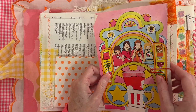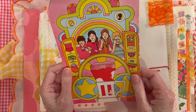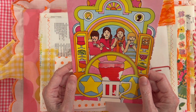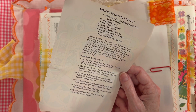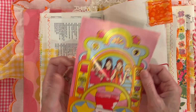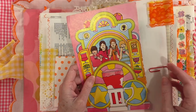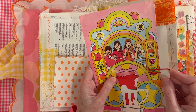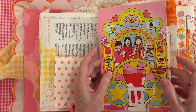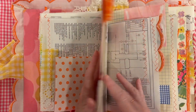I love this page. I want to say this is from a Better Homes and Gardens like children's or youth cookbook. Or it could be the Joys of Jello book. Maybe that's what it is because it does say Jello. The 70s Joys of Jello book is one of my favorite books in my collection. I love it. And this is a piece of gingham with orange lace over it. Isn't that pretty?